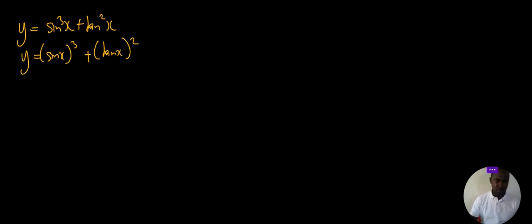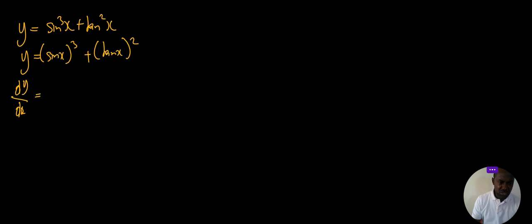It's just more common to see it written like this. Alright, so let's proceed. So this is not a product or a quotient, so we won't need to apply the product rule or the quotient rule. However, we have the sine of a function raised to a particular power, and we have tan x raised to a particular power, which basically means that we'd have to apply the chain rule. But at this level, let's apply the chain rule the quicker way. So here we go. So we say dy by dx.